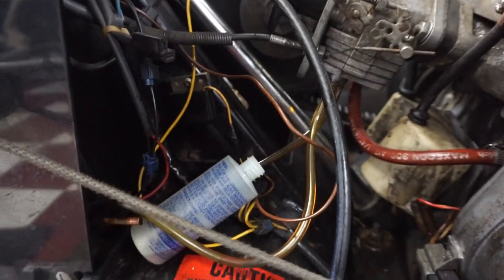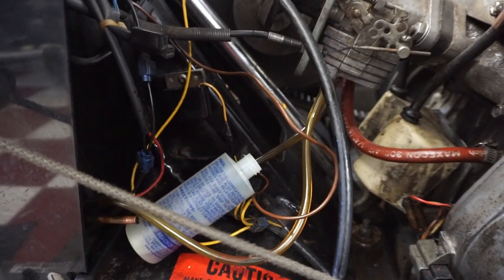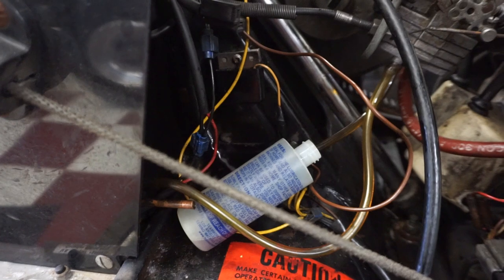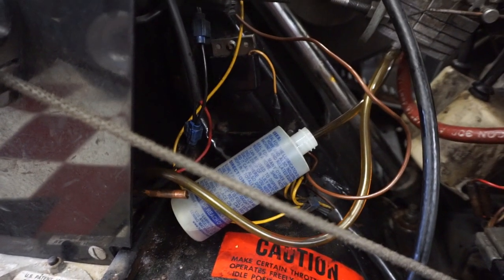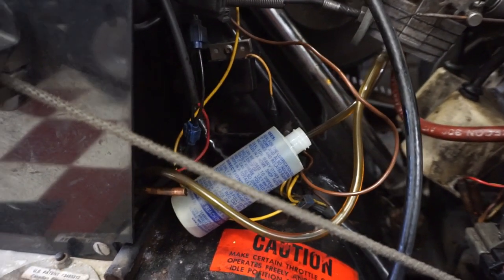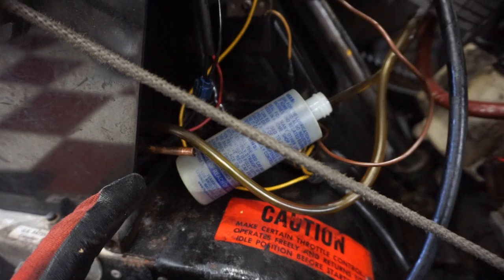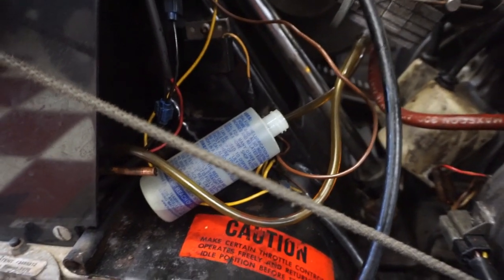The return line was working as well when I had this thing running. I'll fill this back up with gas and show you that it does idle. So that is a huge, huge step in the right direction. I thought for sure it would be the seals, but maybe it's not. It still could be, but at least it's pumping now.